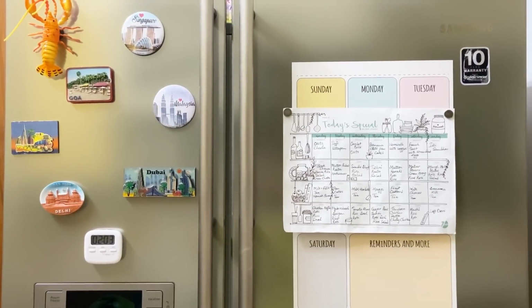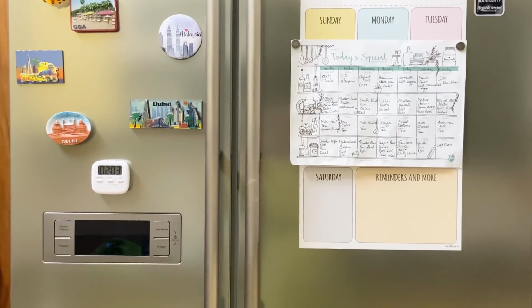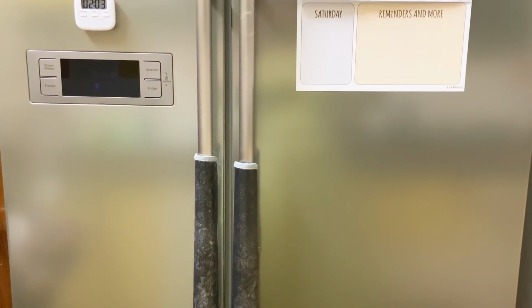In today's video, I am going to show you my fridge organization and some tips for a quick and easy way to organize your fridge. This is a Samsung 730 liters 2-door refrigerator and almost a decade old.